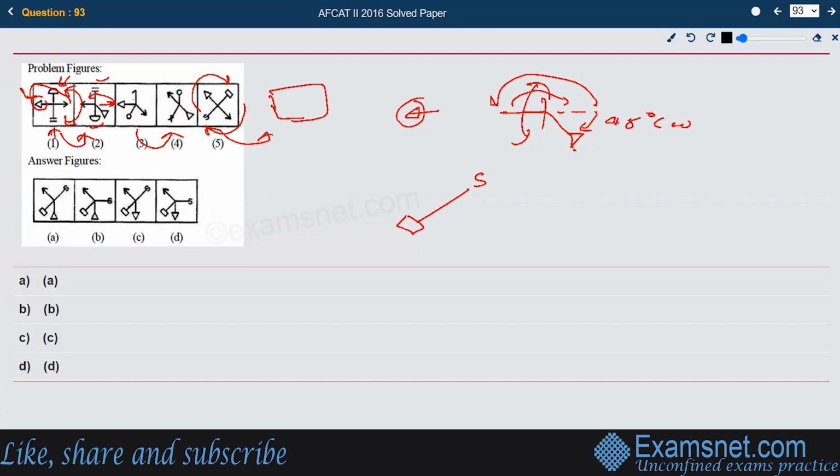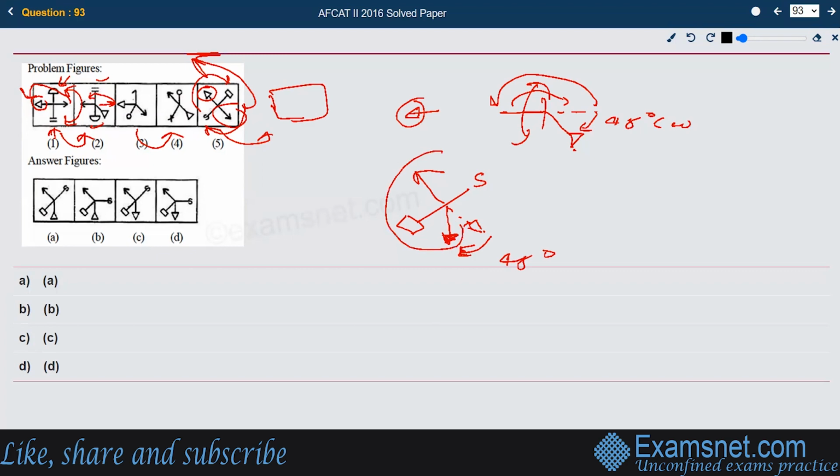Next thing, the rightmost one should go to the left side, exactly at the same position. The rightmost one was the arrow. It should go to the left side, facing this way. So the left side should be like this, simple. What should happen to this particular arrow? It should come here, but with a twist. If there won't be any twist of 45-degree clockwise, this would have been the figure, but there's a shift also. So it should be coming like this, 45-degree shifted clockwise. It should be coming like this, and the arrow should also be redrawn. So it should be like this. So this should be the right answer.